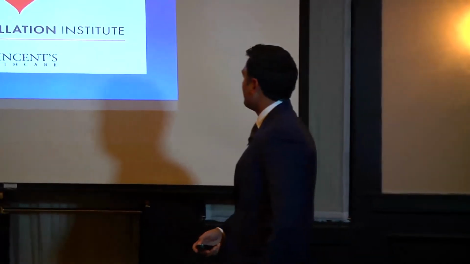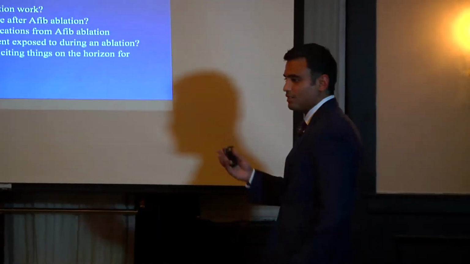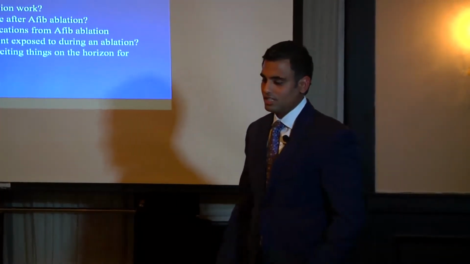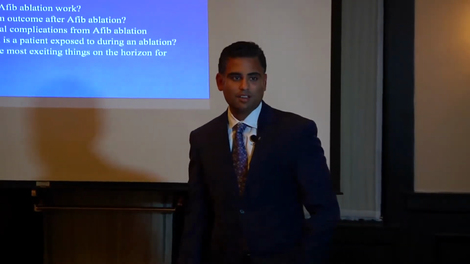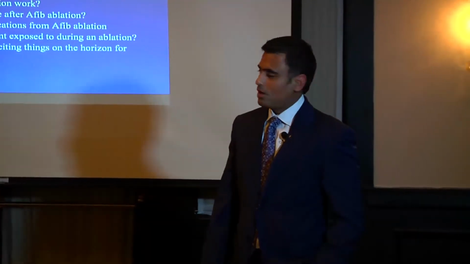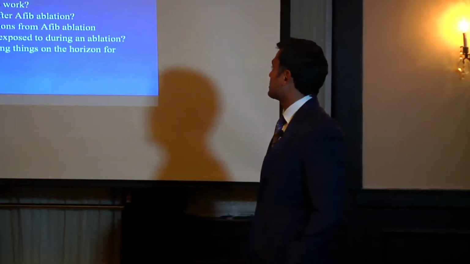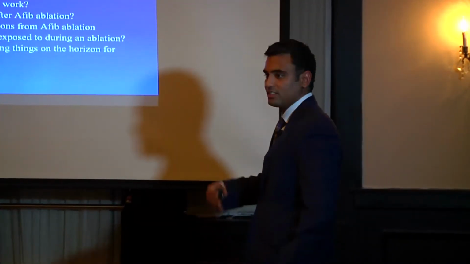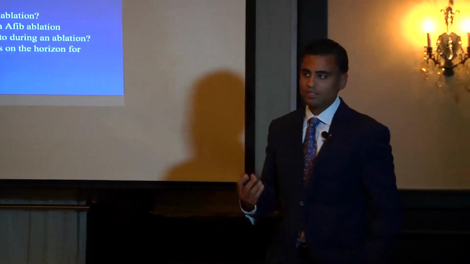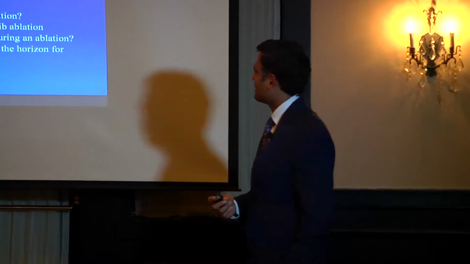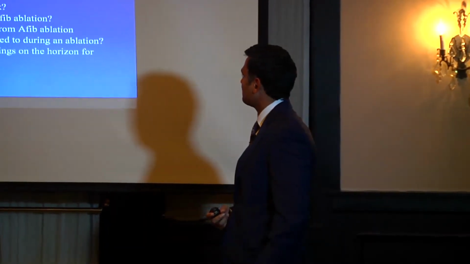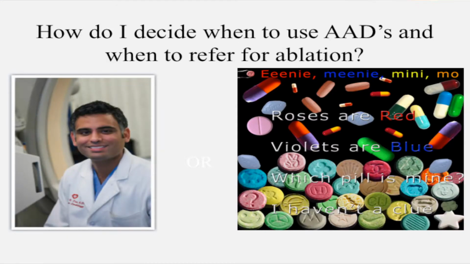The format that I'm doing this presentation in is I've given a lot of these AFib talks over the years, and we tend to have very similar questions at every talk. So I figure, why don't we just go through the most frequently asked questions and answer them right off the bat, and that'll be the presentation. These are questions I've gotten over the years and things that people really want to know about atrial fibrillation. So when do I decide to refer for ablation or to use antiarrhythmic medications?